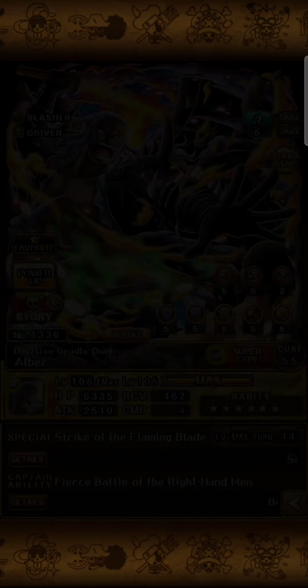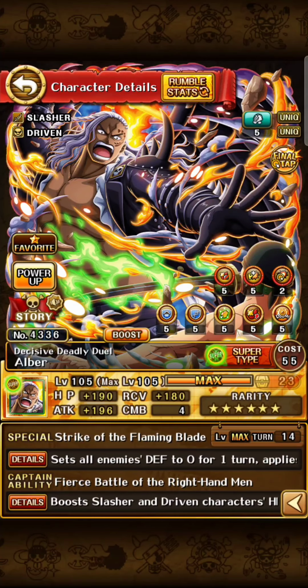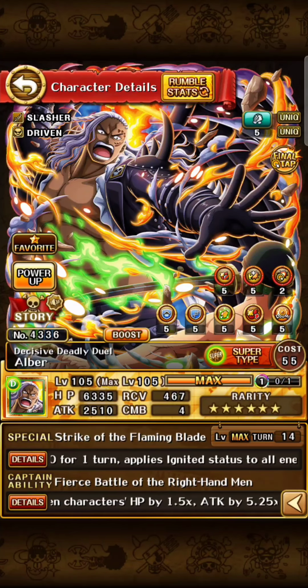Finally, we have Alba. Alba is a very new end of month legend. He is available on tickets, but hasn't come back on banners yet, but keep an eye out for him.